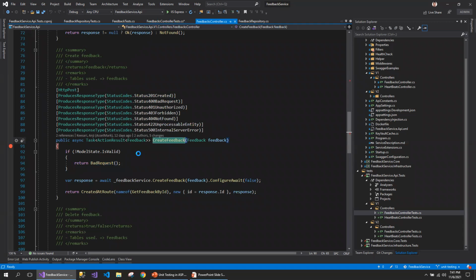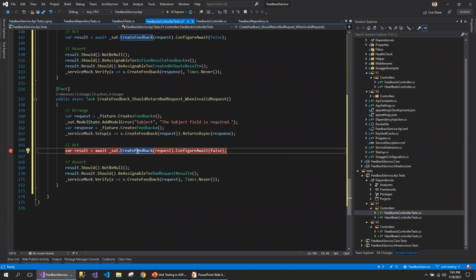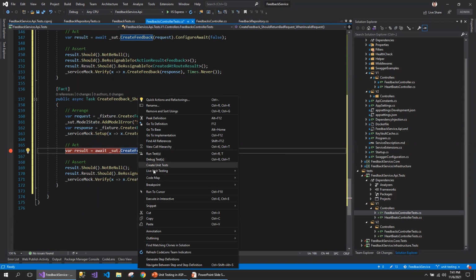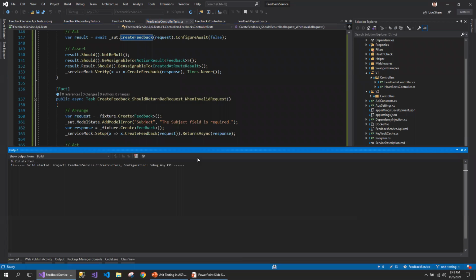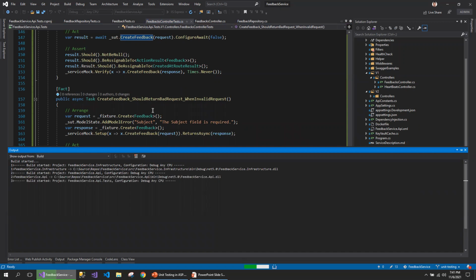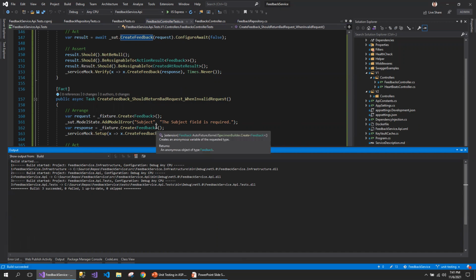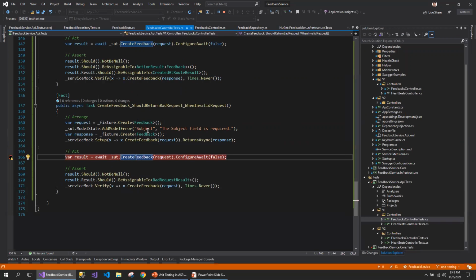So let me also put a breakpoint here, and then you will see right click and debug test. For debugging, the easiest way is to always press Control R and Control T. What it will do is, first it will build the code, because I think I keep adding but have not run any test case so far. So it's going to build first and then trigger the test case.